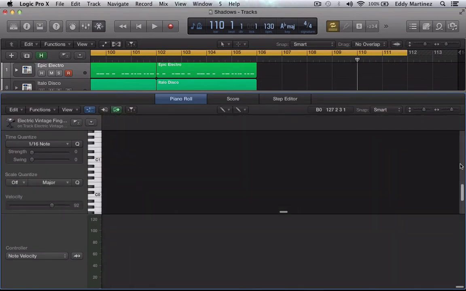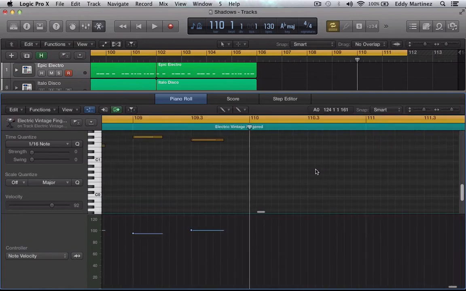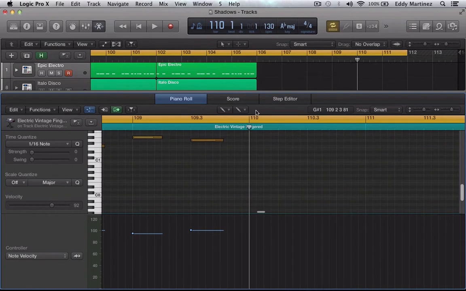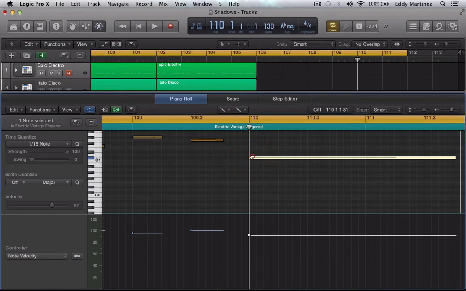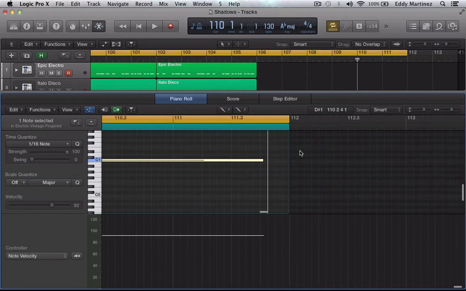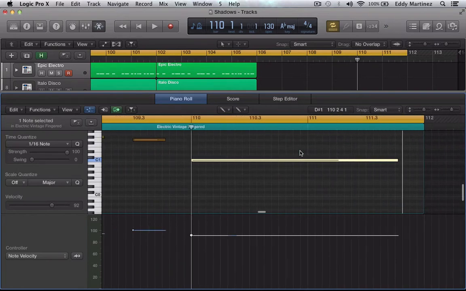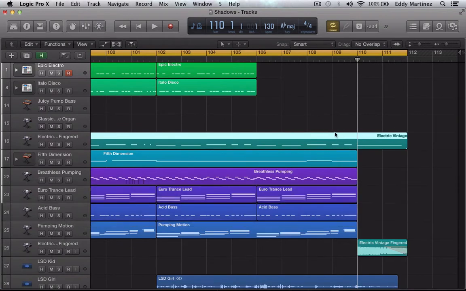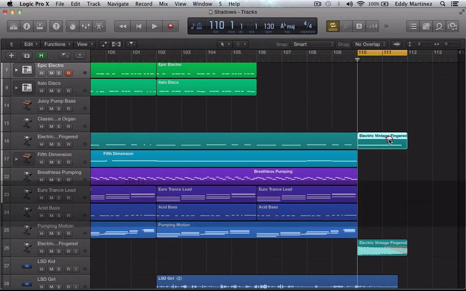All right, cool. Now I'm going to select my pencil tool. I already have that selected, and go to C1. Cool. So I have this long note right here, and what I'm going to do is separate it from this region right here. I separated it, and now I'm going to convert this to a piece of audio so that I can use a slowdown effect.